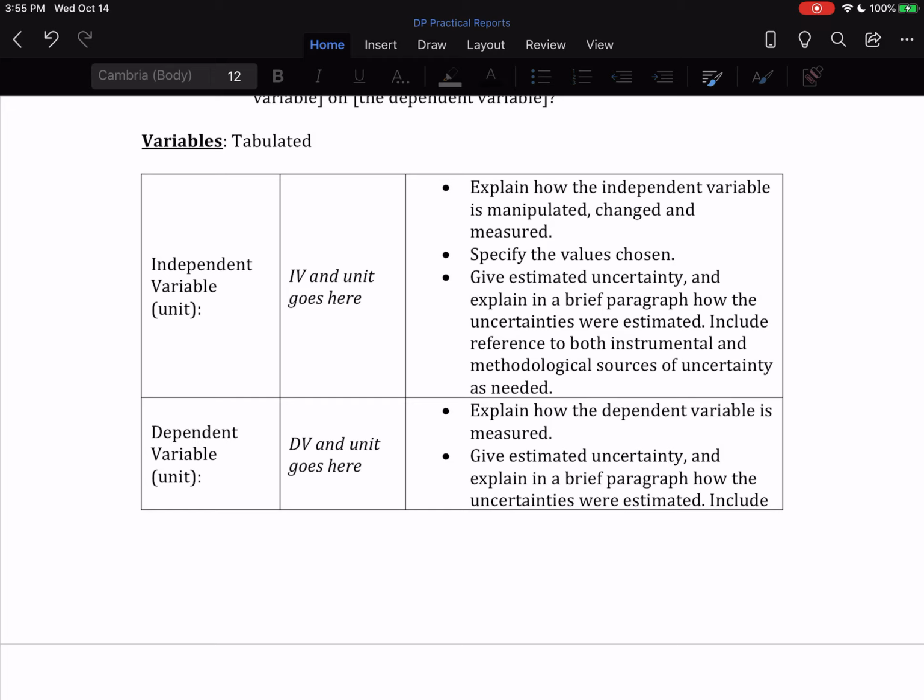You say the estimated uncertainty on this value is, and then you explain how it was estimated. Make sure that you use correct reference to both instrumental and/or methodological sources of uncertainty as needed. However you estimated it, you want to give a brief paragraph justifying your choice of the estimated uncertainty. Remember that the estimated uncertainty should have no more than 2 significant figures.